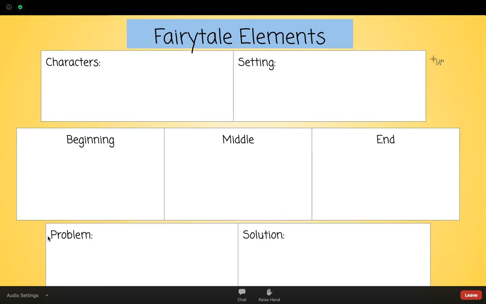It's something that the main character is trying to do, right? It's something that the main character is trying to achieve or trying to overcome. But it's really hard for them to do that, maybe because of a bad guy. Let's think of the example from yesterday, the story of the Three Billy Goats Gruff. The conflict in the story was that the billy goats were trying to cross over the bridge, but because of the troll, kind of like the villain, right, the bad guy in the story, he really made it hard for the billy goats to cross over the bridge.